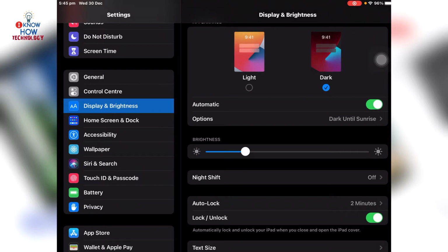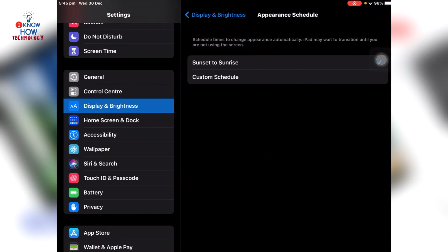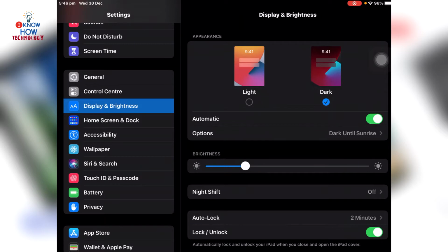You can select automatic, so that during the evening time it changes to dark mode, which starts saving the battery. You can also choose the option to stay in dark mode until sunrise, or you can do custom as well. So brightness settings, if you keep the brightness low, it will save a lot of battery. If you use a lot of brightness, it uses more battery power. I always keep it less than half.